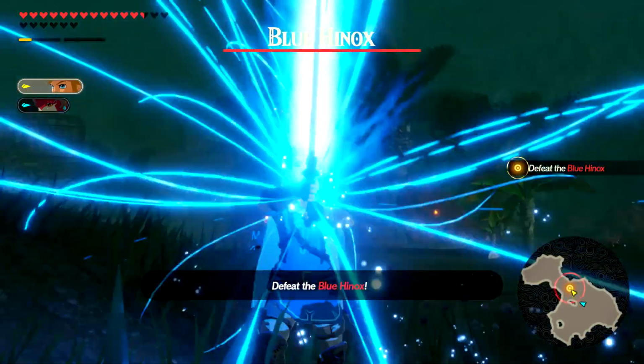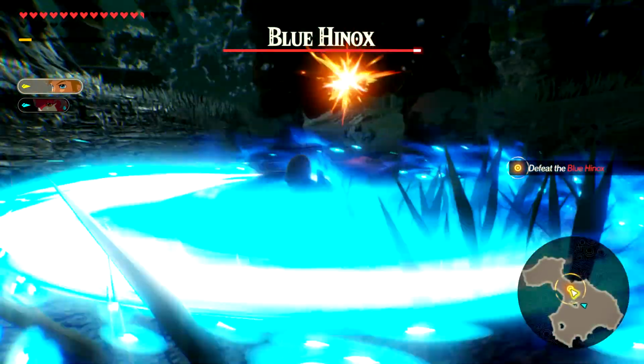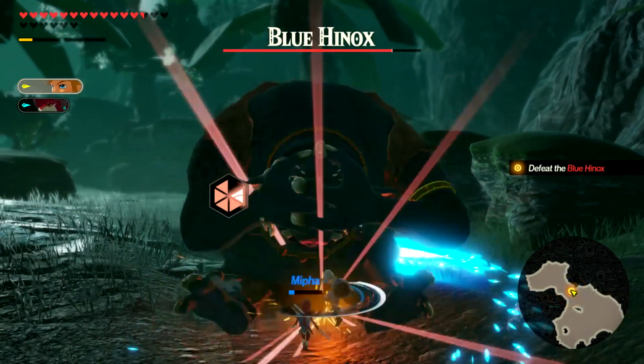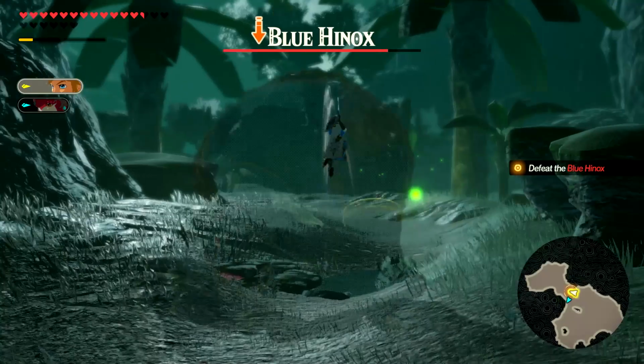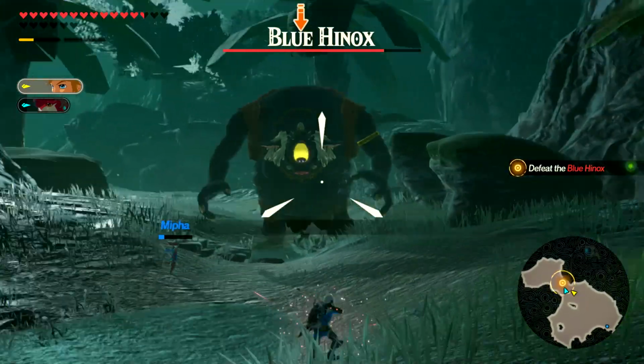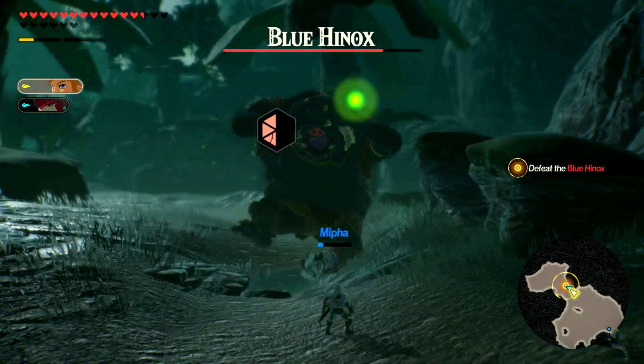Well, then I suspect that just like a Moblin, that means you have more health and you deal more damage, but otherwise you are still a Hinox and your weak points are still the same and your attack cycles are still roughly the same. There you go, already halfway done with your hexagon slices. And already about a quarter of the way done with the fight. Alright, so if I do this, yeah, easy peasy, love it.